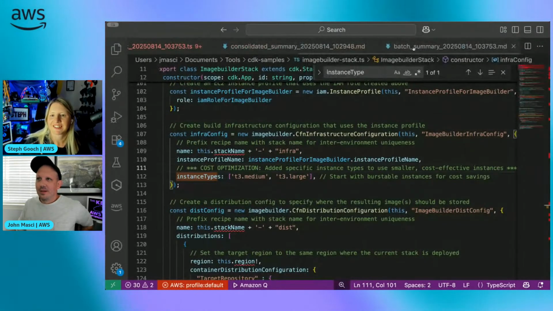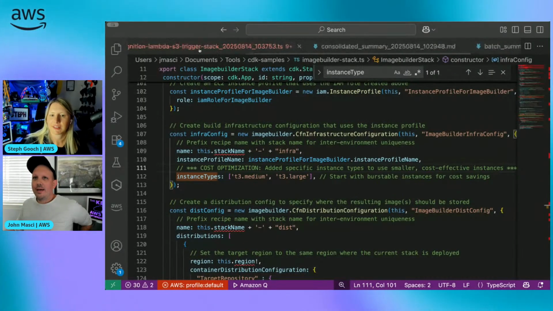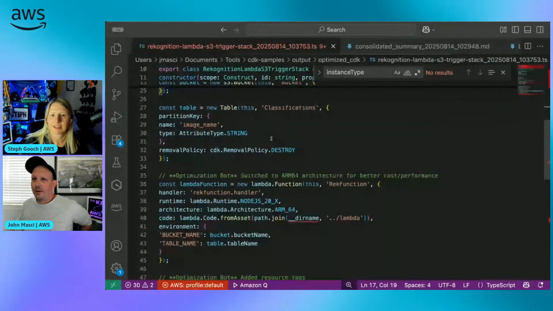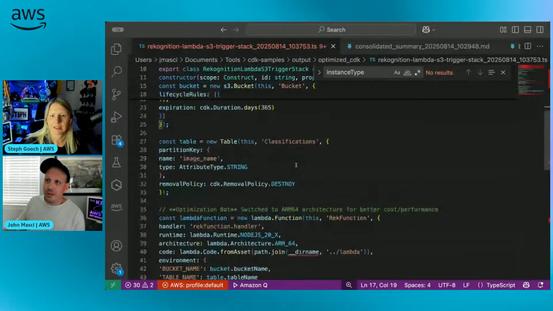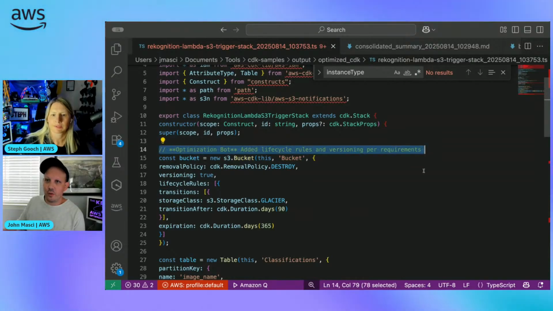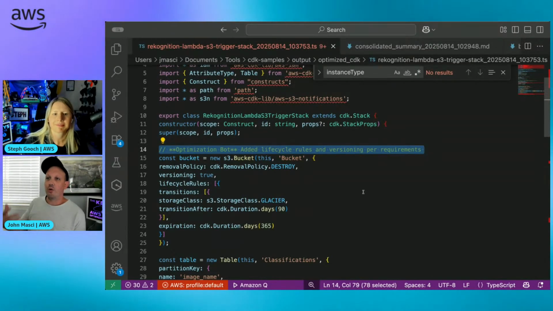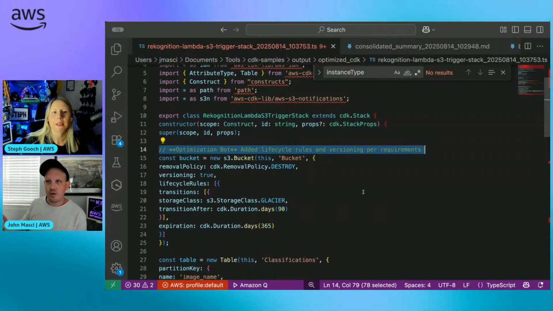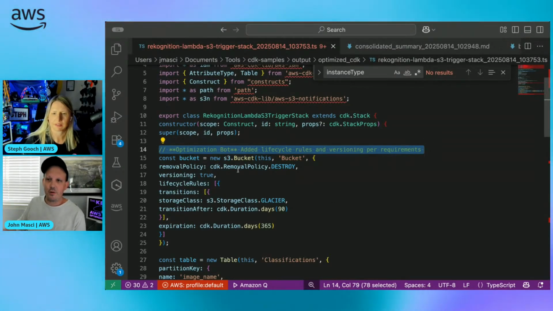Don't worry. Okay, so let's look at this. This is one of the CDK files that it produced for us. And again, it added these inline comments for us, and it put this in a separate directory. But again, we could use our imagination. Maybe I would want to create a pull request, and I would also want to take the summaries and put that detail in there so the developer can see what the changes are that are being implemented, kind of at a high level, earn some trust with them, and then get them to further evaluate which one of these they want to actually merge in.